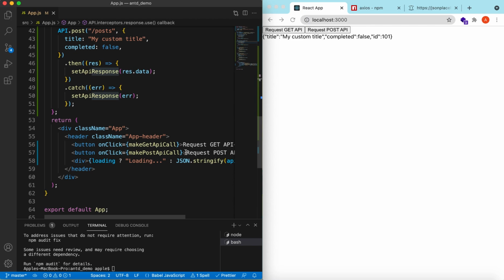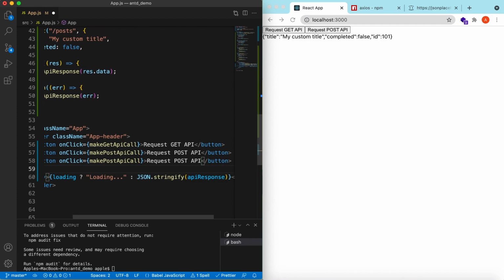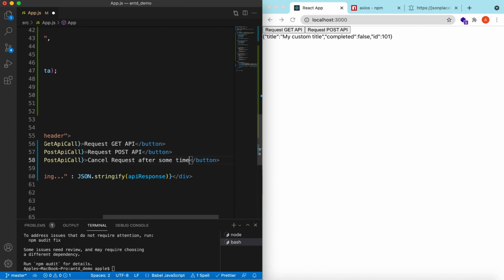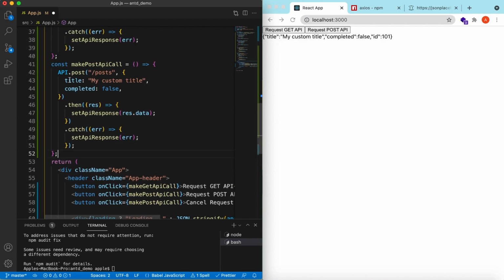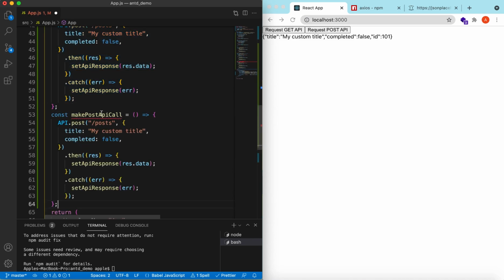So maybe let's create another button. We can say cancel request after some time. Create a function, maybe copy this one, and you can say make post API call with cancel, right?